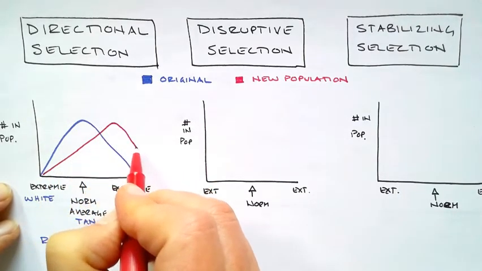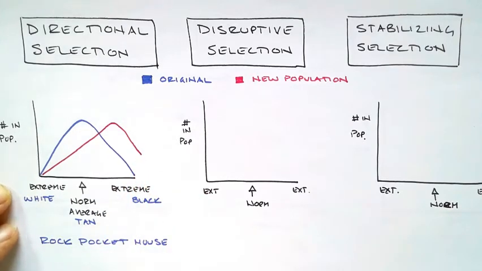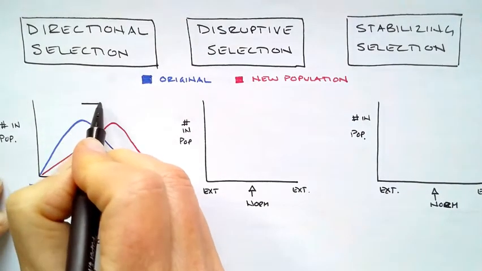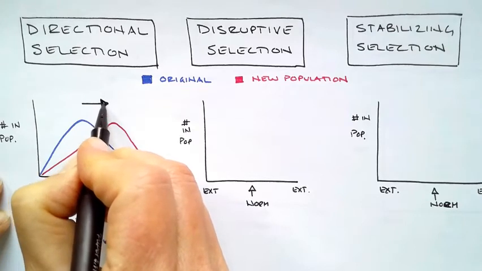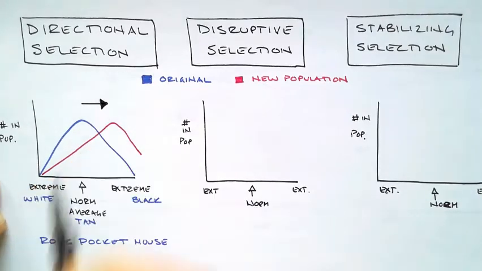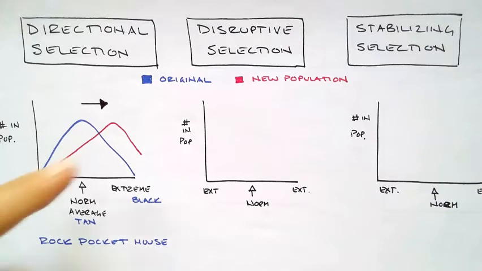Whereas after the volcanic event and the black volcanic sand was there, you'll remember that it shifted to this extreme here. Okay, so you can see why it's called directional—it's moved in one direction. Now over time that volcanic rock will eventually break down, turn into soil, and it will turn probably into grassland again and it'll probably be moving. So this is constantly going on with them. So that's the rock pocket mouse that we saw with that one.